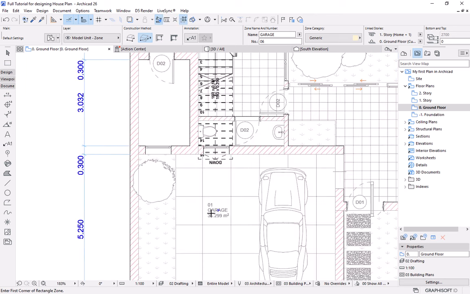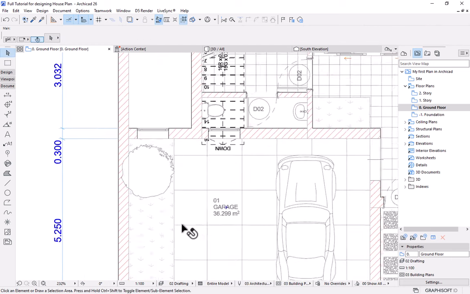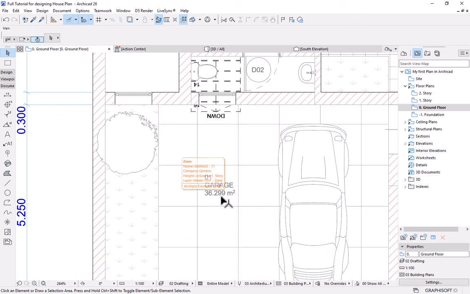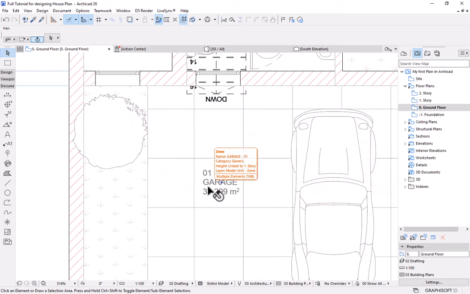And then from here I'll pick the label tool. Where is it? Yeah, now we came to a point whereby selection is going to be a challenge because elements are on top of each other. In this case, we have a slab, we have a zone, we have a label, and the zone. So there are more than two elements stacked in one position. To select or navigate through the selection is going to be very challenging unless you use the Tab key on the keyboard. If you click on it, it will pick one element. If you click again, it will pick another element. In this case, it's a label. If you do it again, it will pick a slab. So that's basically how you can quickly select or go about multiple elements that are on top of each other.